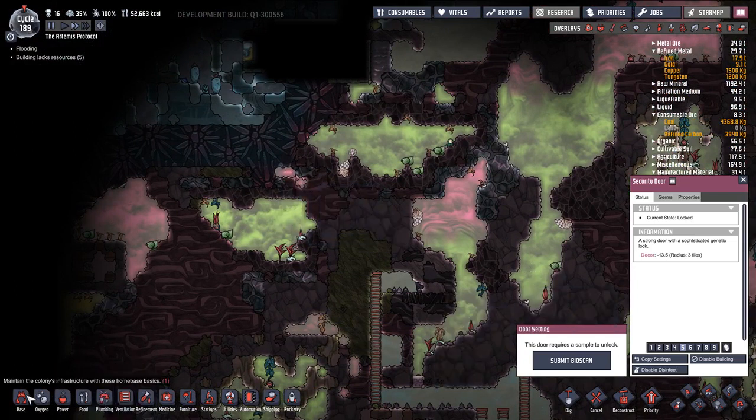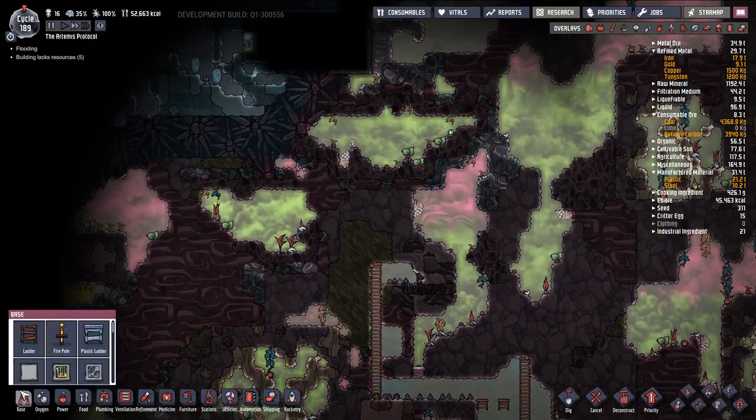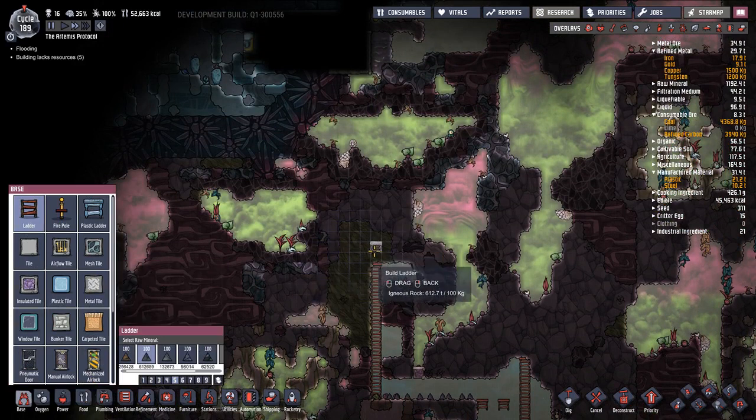Yeah, sure. Alright, let's also work our way up here. What's around here? Igneous rock, of course. Ladder up with some igneous rock.